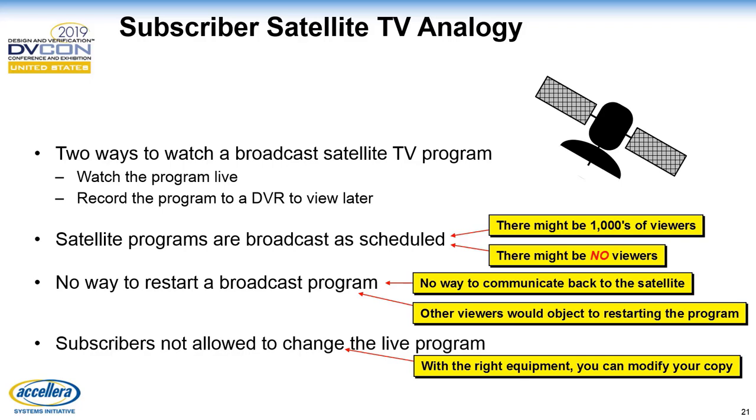There's no way to restart a broadcast program. So there's no way to come in and say, oh shoot, I'm 15 minutes late, I want to see this program from the beginning, I'll tell the satellite to start over again. There's no way to tell the satellite to start over again. But even if there was, the other people watching the program live would be pretty upset that the program started again because you were 15 minutes late. You either need to watch it live or you need to record it.